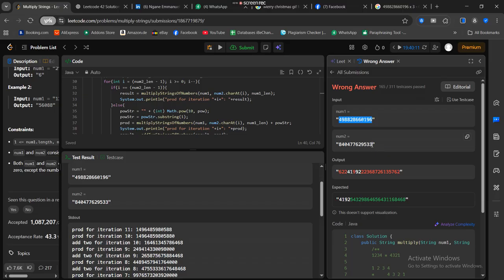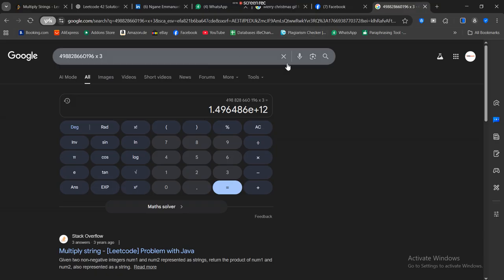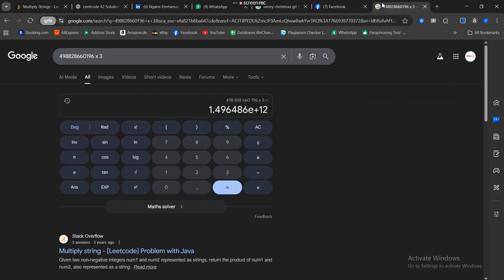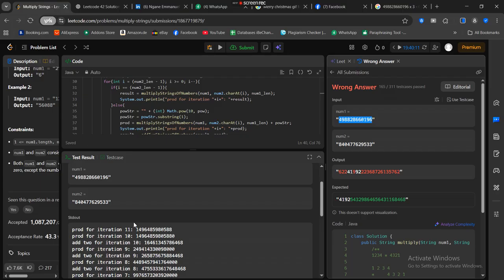We're working with strings, so it doesn't really matter how big that thing is, right? 1496486. Alright, so it's rounding up.